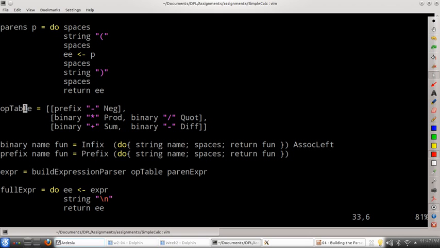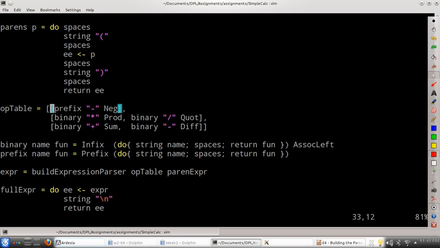We had to have expr, and then we had to have term in order to separately handle different precedence levels. And here, once we add unary negation, we end up having to have 3 precedence levels in order to generate the right results when we do our parse to get the abstract syntax tree that we want that handles precedence properly. So what build expression parser does, it handles all of that for us.